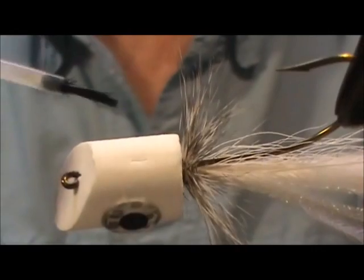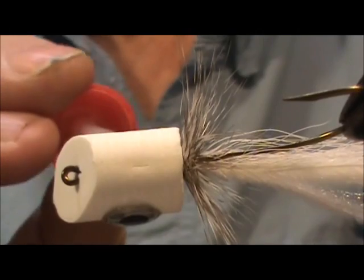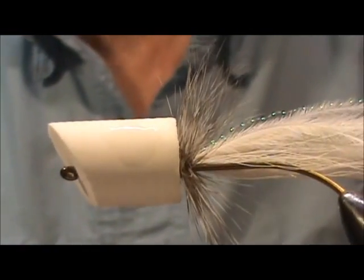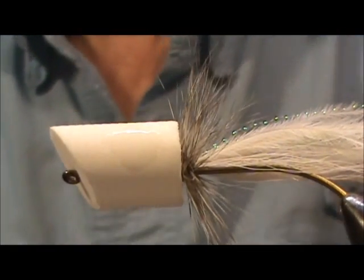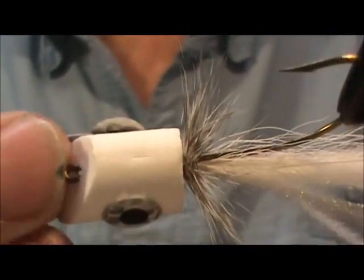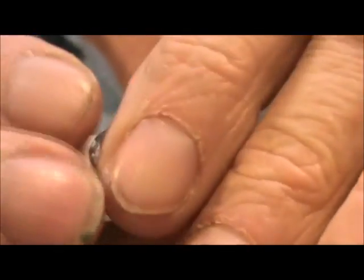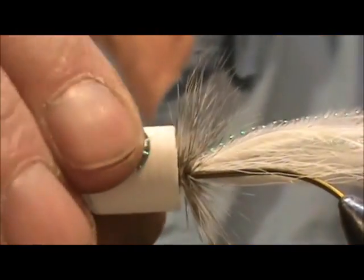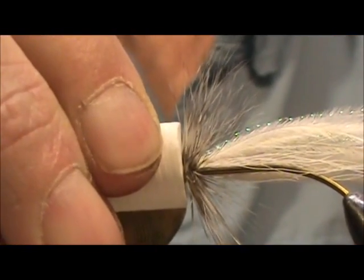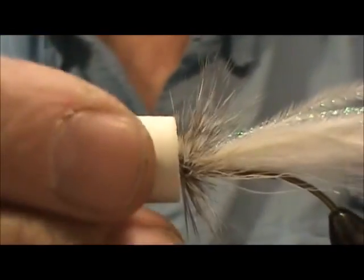And take the second one. And put the super glue on the foam. Super glue really holds the eyes well to the foam. And I'm going to put the second one on. And squeeze it in there. And I'm squeezing pretty hard. You can see.